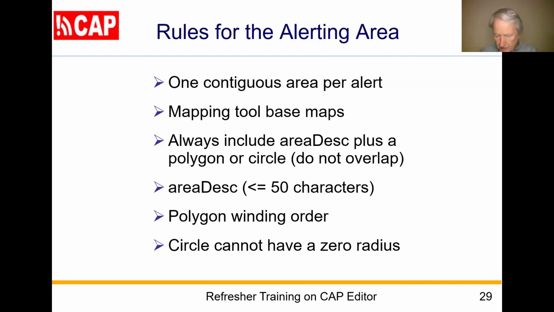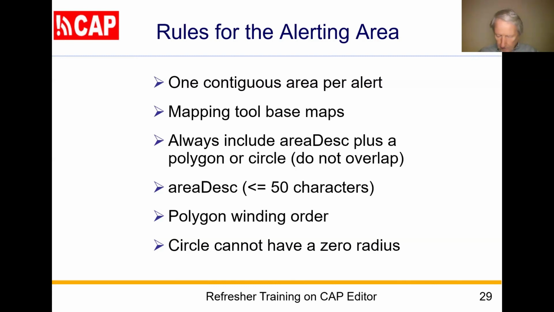You're free to change between these views, these base maps, while composing the alert. But be aware, whoever receives your alert was going to see that area displayed on some other base map. For example, if their in-car or in-truck navigation system is taking the alerts, they'll see it on the default map that they're looking at. And of course, if you're getting it on your cell phone with Google Maps, you'll see it on the Google Maps interface.